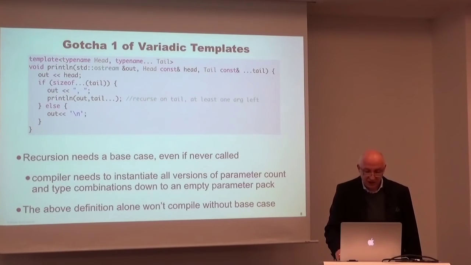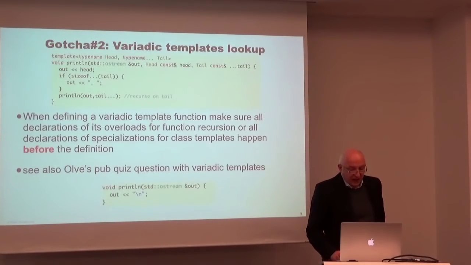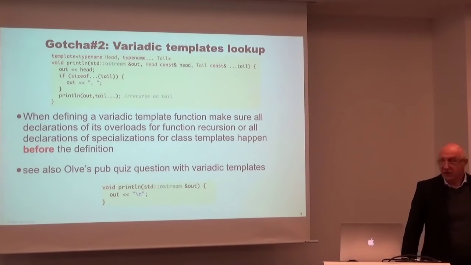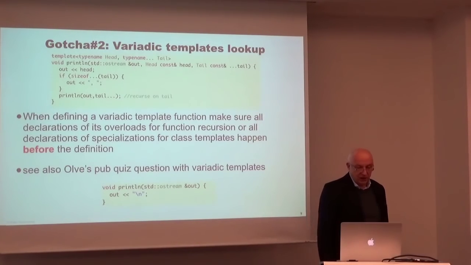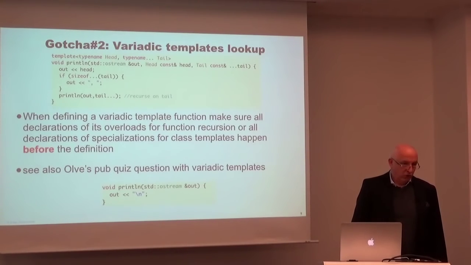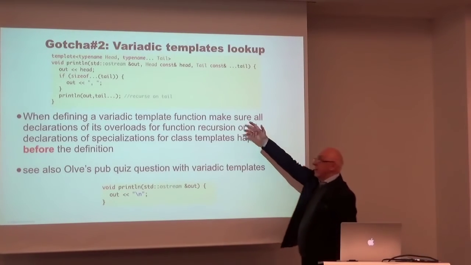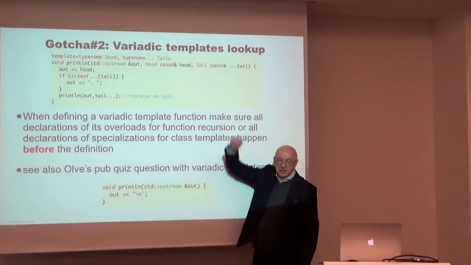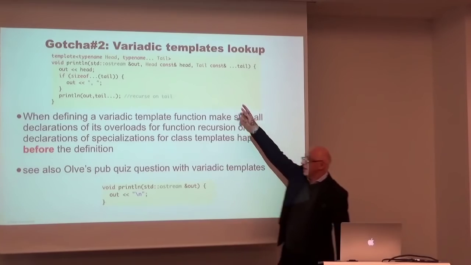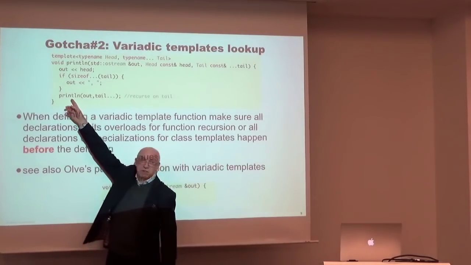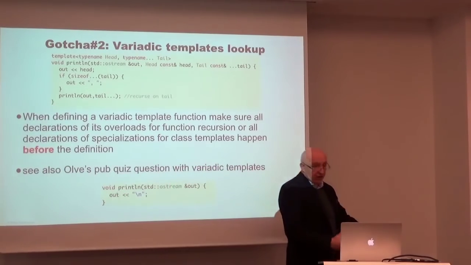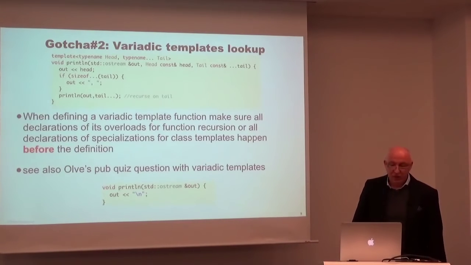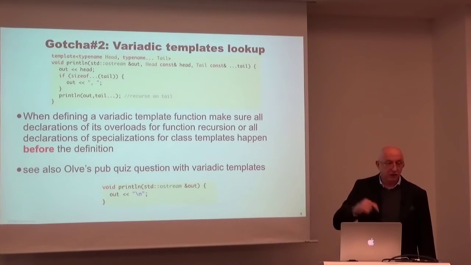It won't compile, actually. There's another interesting part. If I change the sequence of function definitions, let's say put the variadic template version and the base case in the opposite order, it also won't work. Because that's one of the dark corners of template instantiations. The name lookup done here will only see what's defined up to this point in the source code and will not see this definition if it's only defined or declared later. So you better declare your base case before you define the variadic function, otherwise it will not compile.